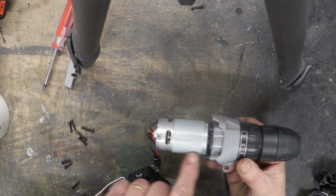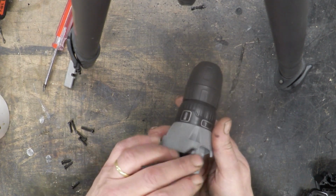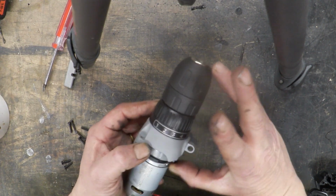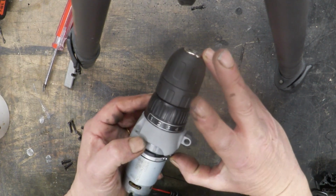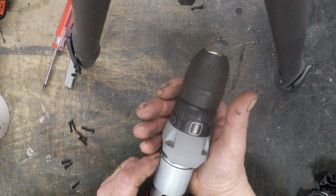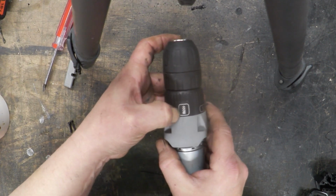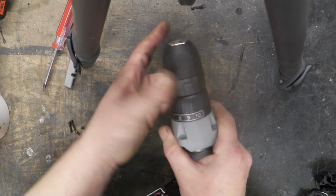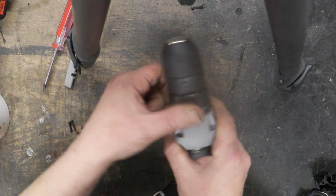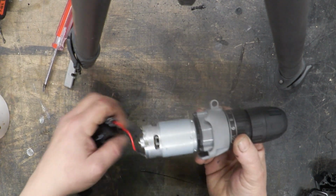Now that's a bit you can actually buy online. They're about £10 or so. This bit here is obviously all of the clutch mechanism attached to that. Now that section is very usable just for attaching motors to run things. So that part itself is well worth having and just keeping so that you can attach things to it. Now it does have a clutch mechanism. So this is where the clutch is disengaged at the drill section, or you can set different clutches there using that ratchet. So again, an extraordinarily useful mechanism acquired from one of these things for next to nothing.